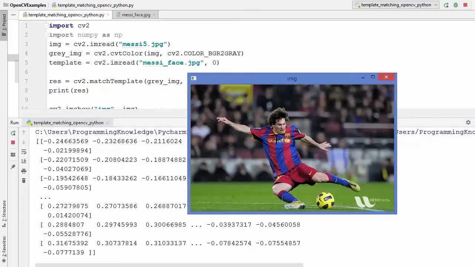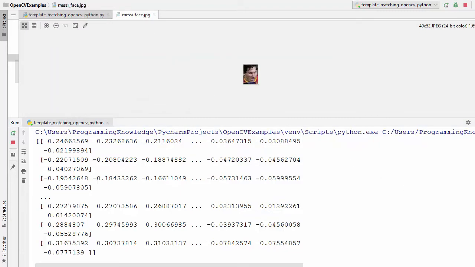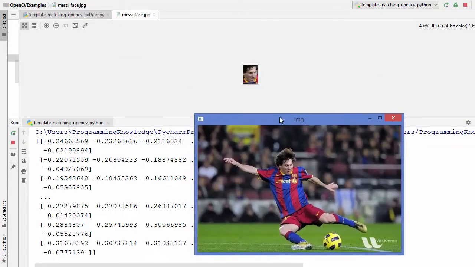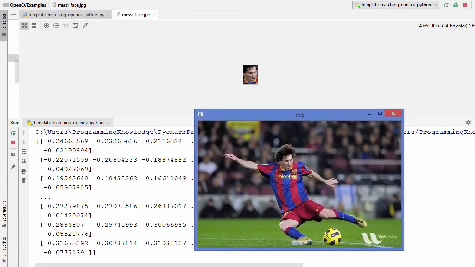Let me show this image once again and the template also. What this result contains is all these values, and there will be one value which is the brightest point, for example 0.8 or 1.